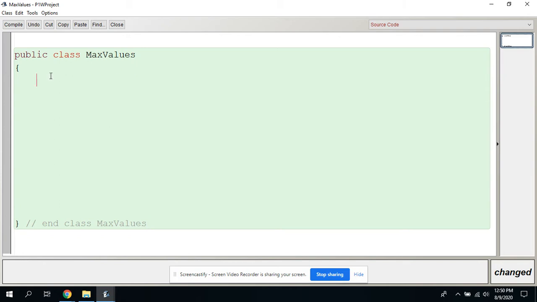Now in here, I'm going to tab in. I would go to options and change the auto indenting, turn it off, and just use the tab button. The tab button is right above the caps lock button. Public static void main, parentheses, space, capital S String args, regular brackets, space.